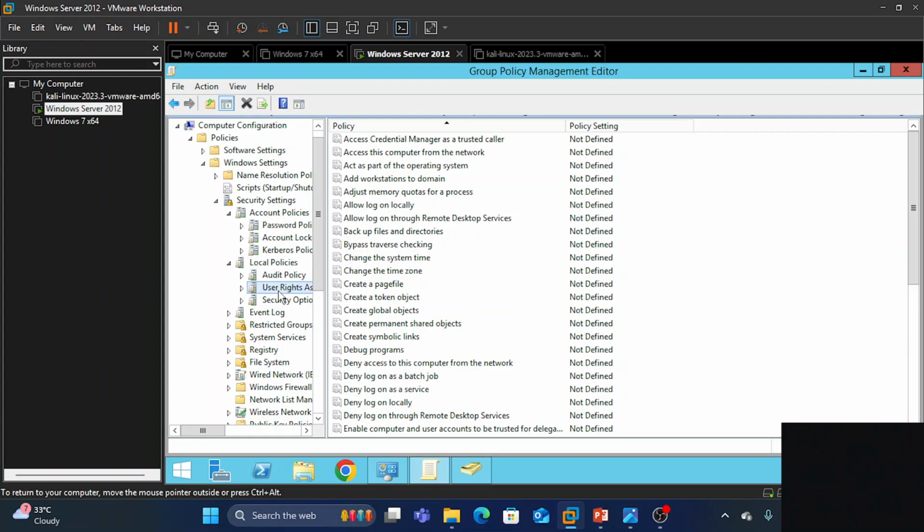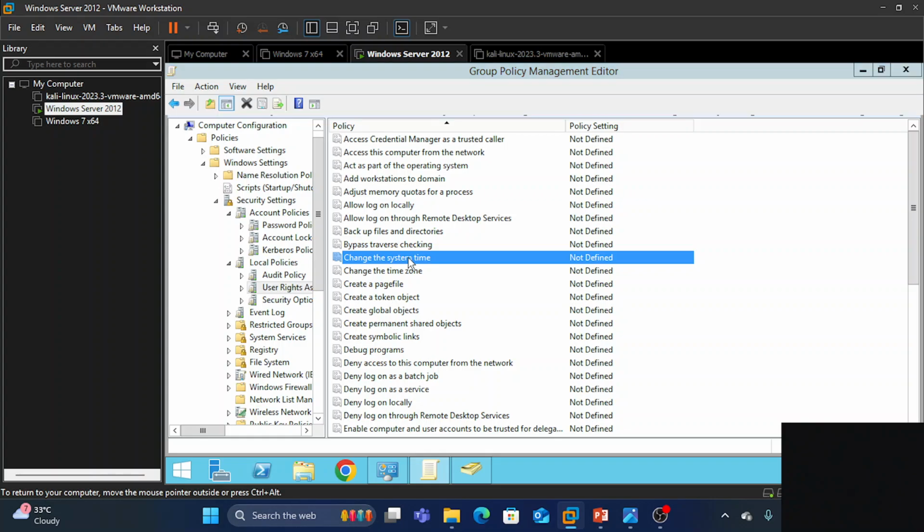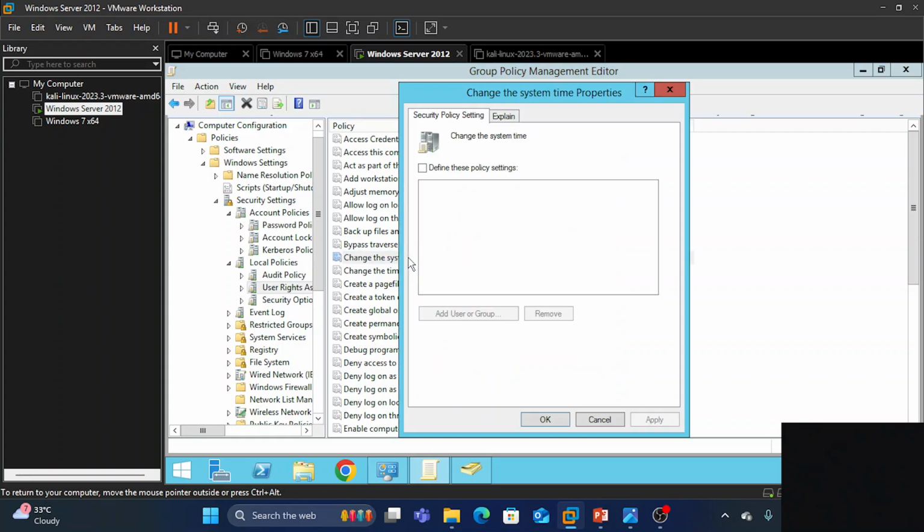For example, if you don't want users to be able to change the time, and you want to give the permission only to certain users, you double click on this, and here you will get the option to add users and groups.